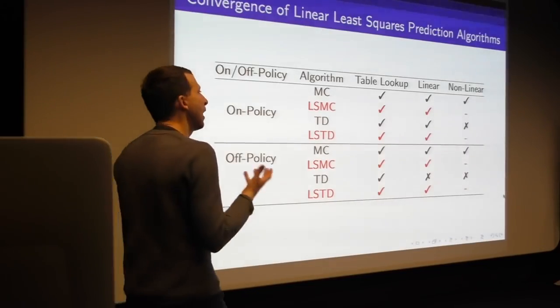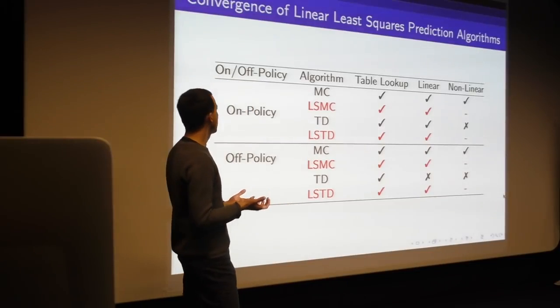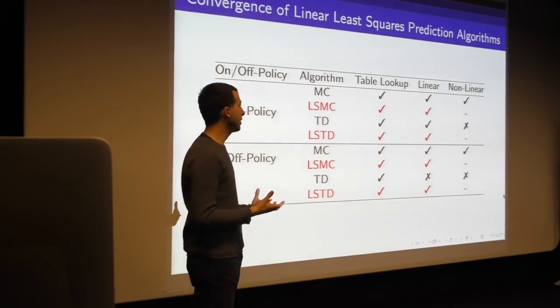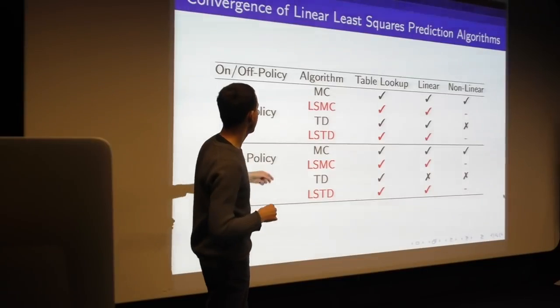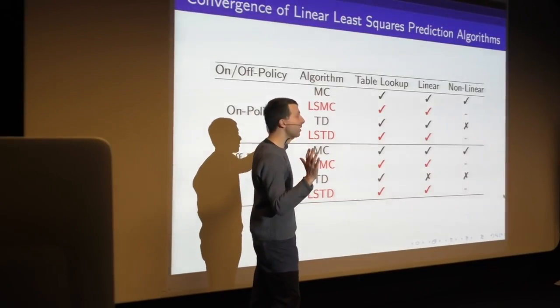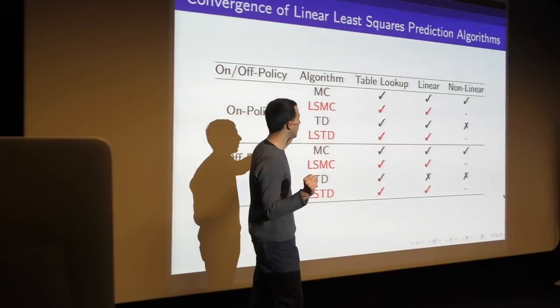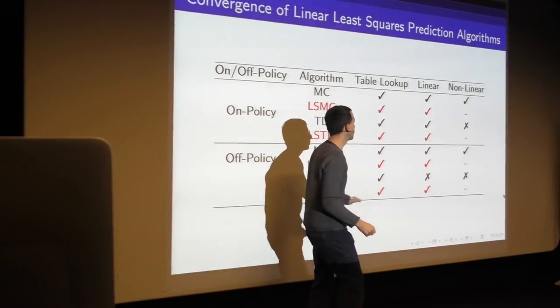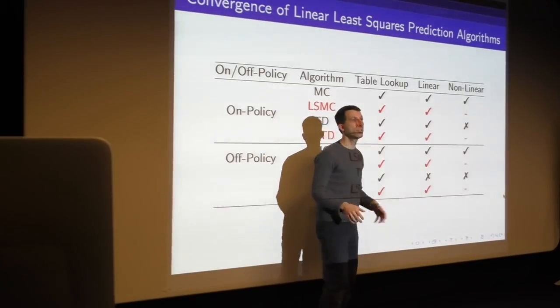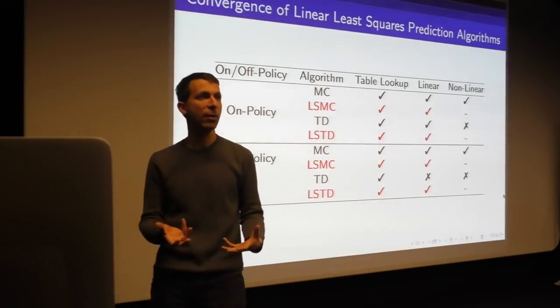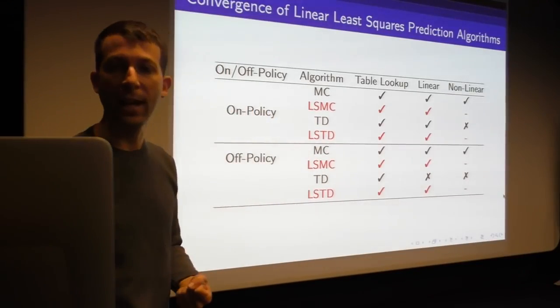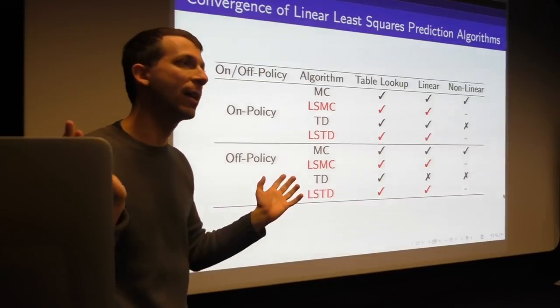And so how do these fare in terms of convergence? Well, they actually have better convergence properties than the incremental ones. In particular, they can't be applied with nonlinear function approximators, but they do converge both on and off policy to the right answer. So they have fewer issues compared to TD in the off policy case. They, bam, get you the right answer. Doesn't matter if you're off policy.